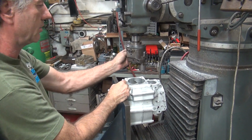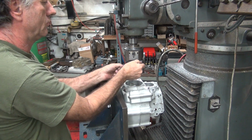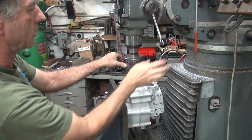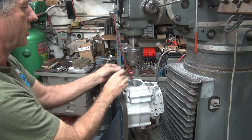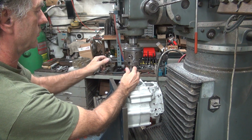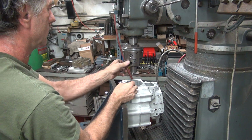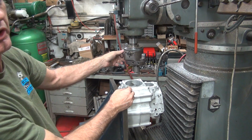Okay, so now we gotta move it back and get it back inside the case where it needs to be. Let's just make sure I can get that tightened all the way. It's tight now. You don't want that to drop out while you're using it. It could get nasty. And that's not far enough to go. Nope, see, won't cut. Okay, that means this is gonna have to go way out this direction. This is going to have to go the other way. Might have to slow the RPM down a little bit, be out of balance a lot.